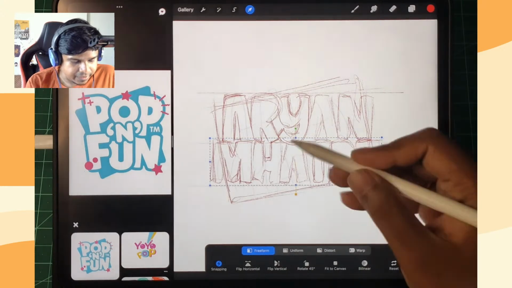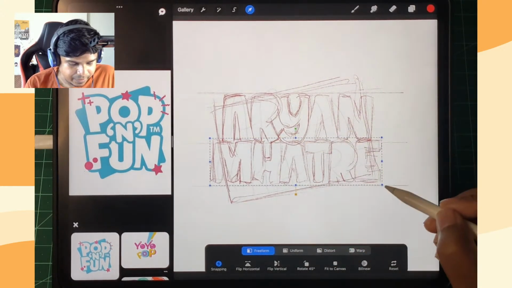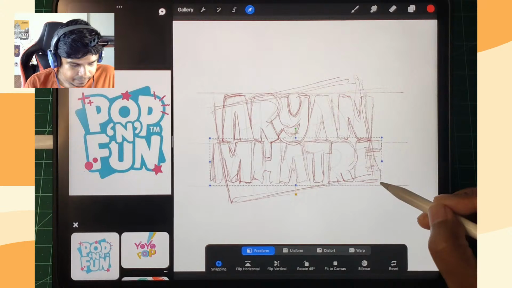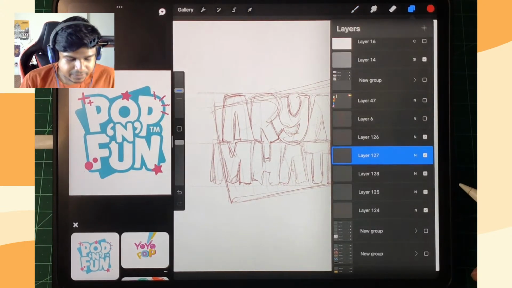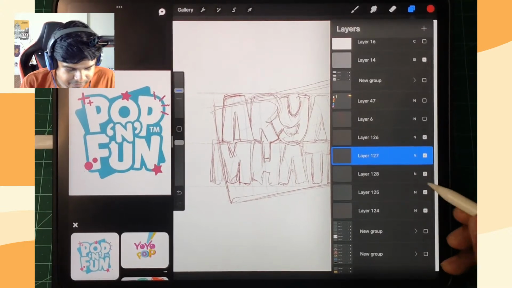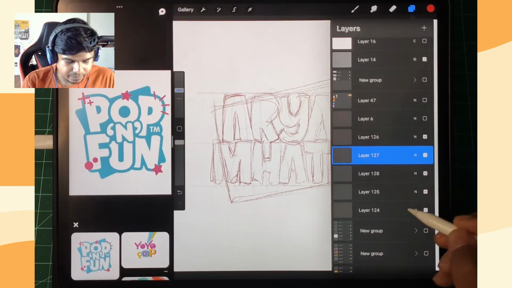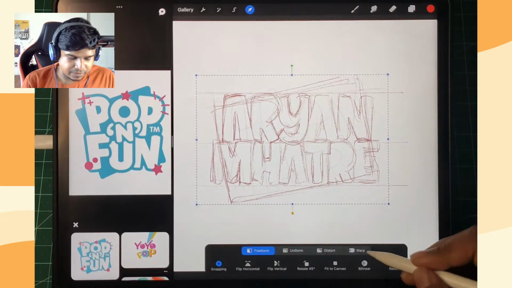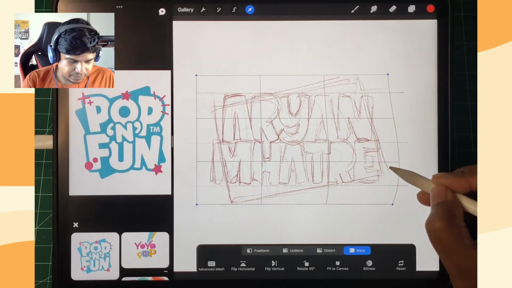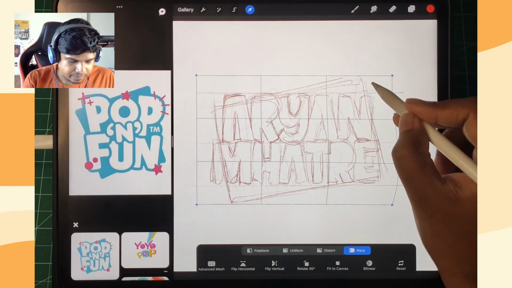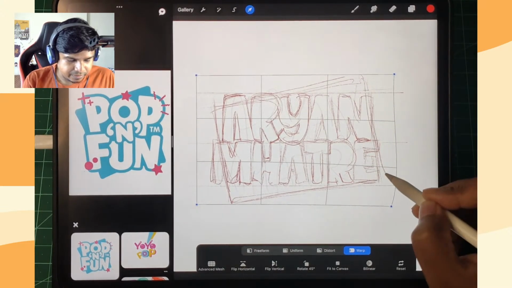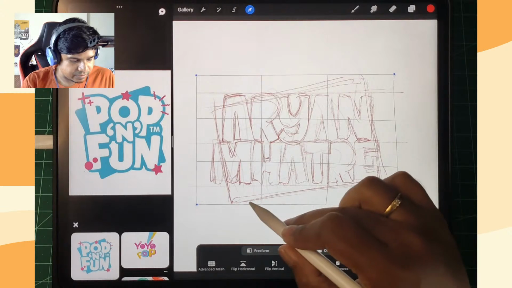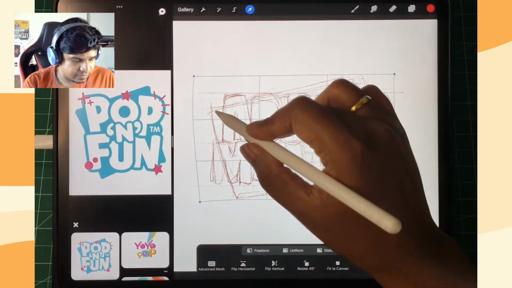I'll keep Aryan on top, overlapping on the letters. I hope Aryan Mhatre sees this letter later. Okay, now is the time to fix our background square so that the name pokes out on all sides.